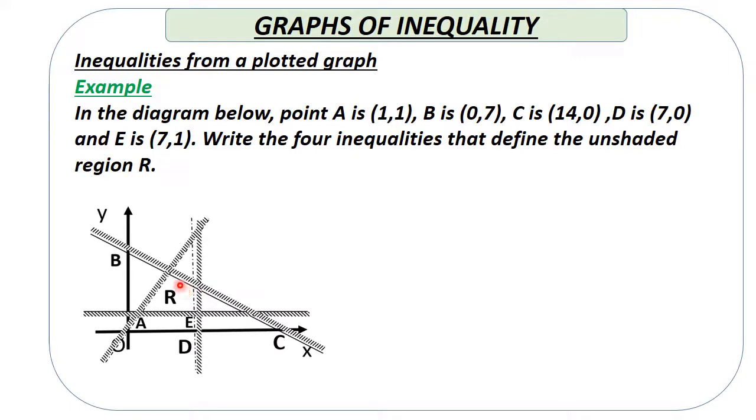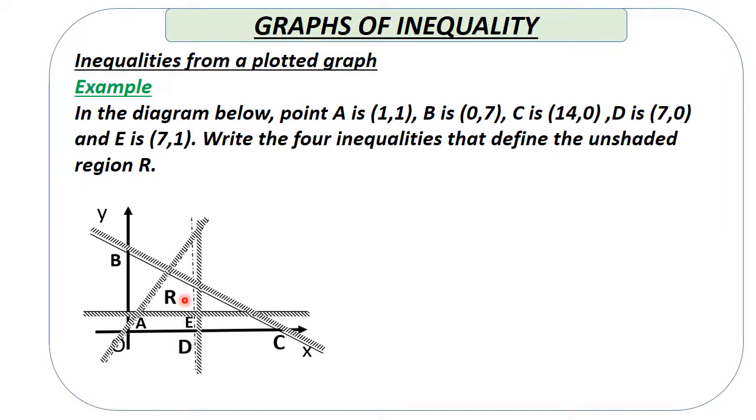The first is we have lines that have shadings. For example, this line here has this part shaded and this part is not shaded. And this other line here has this part shaded and this part not shaded. So this R is surrounded by lines that are shaded on the other side, not on the side where R is. So all these four lines have the shading on the opposite side, not on the side where R is. That's the first thing to note.